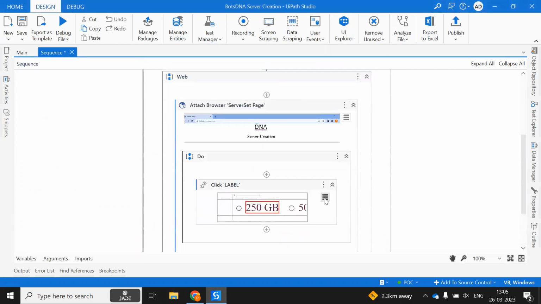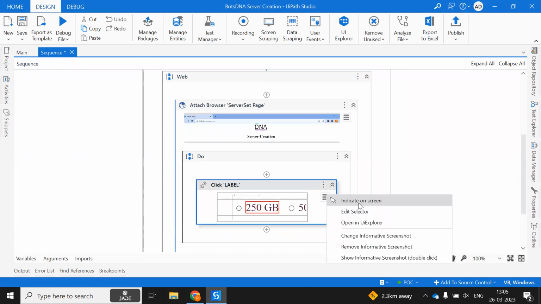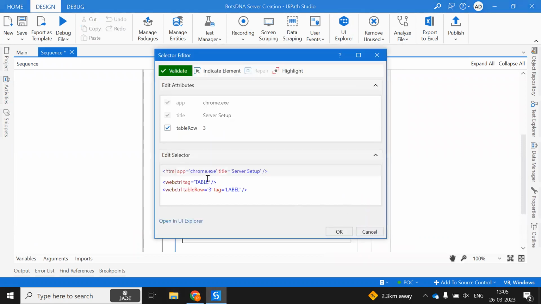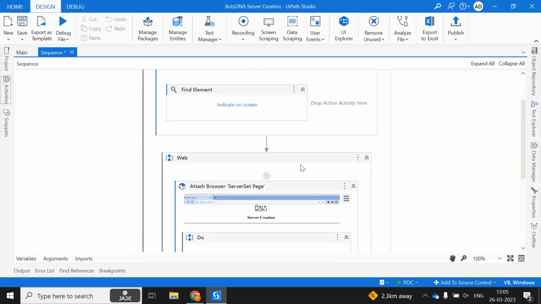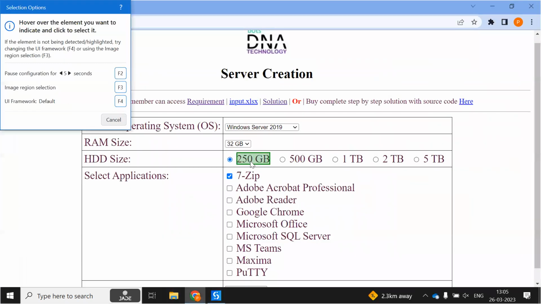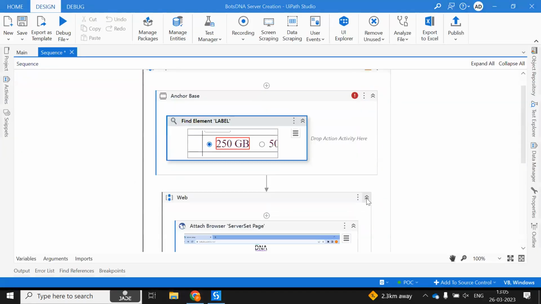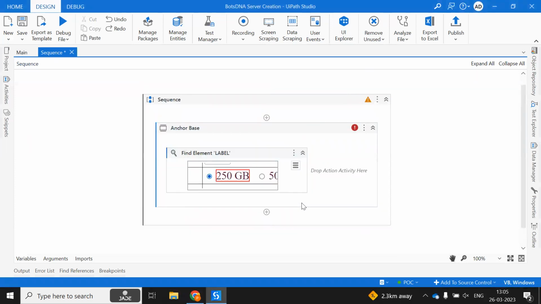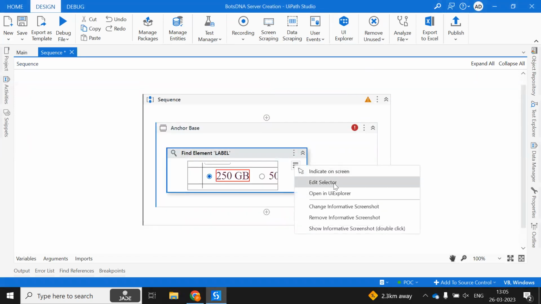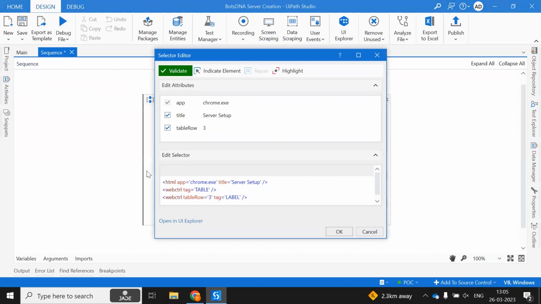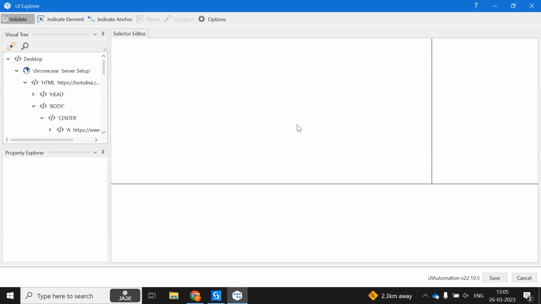Just see the selector. Edit selector. I'll go with the name.